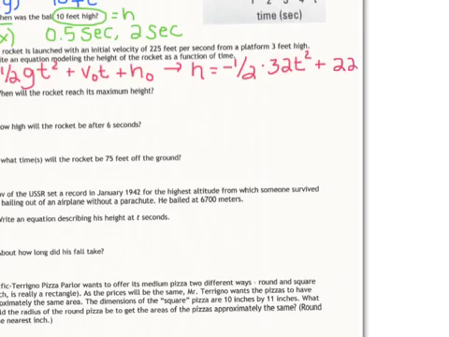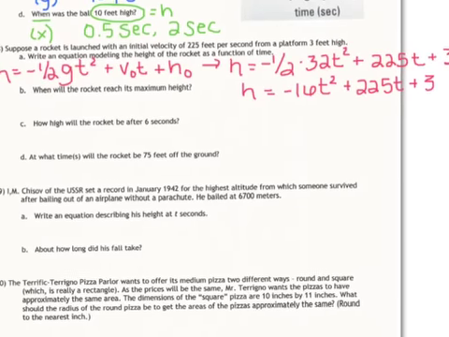So 225t, plus, and the h sub 0 here is the height that you're starting at, which is 3 feet. So plus 3. And I would probably simplify this a little bit and say negative 16 for negative 1/2 times 32. Okay, there's your equation. Negative 16t squared plus 225t plus 3.